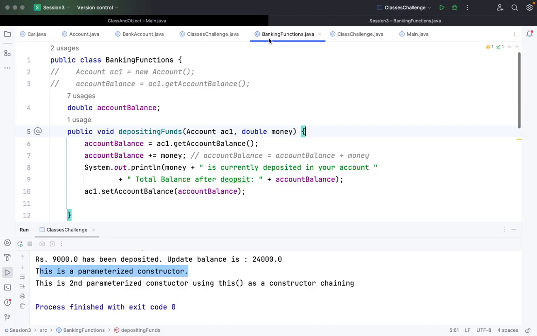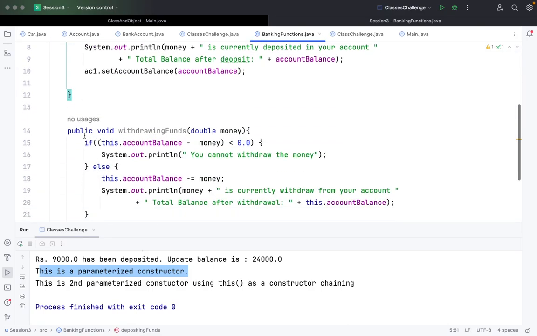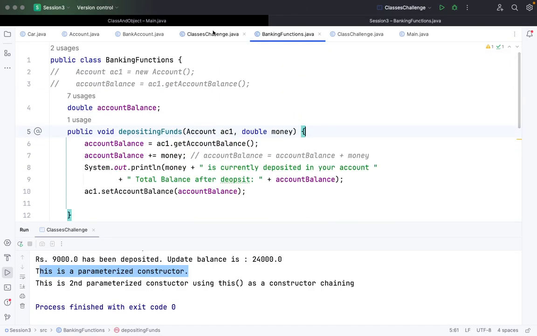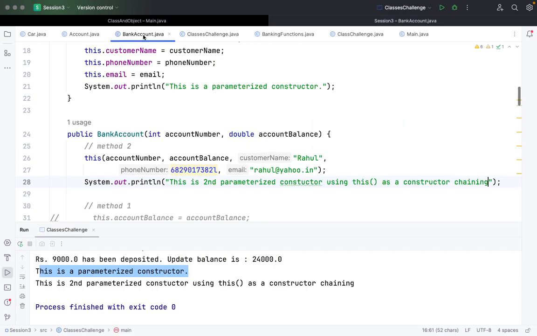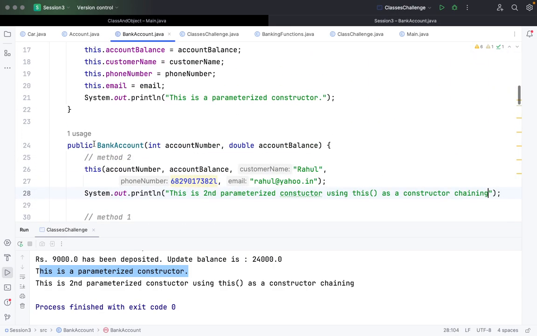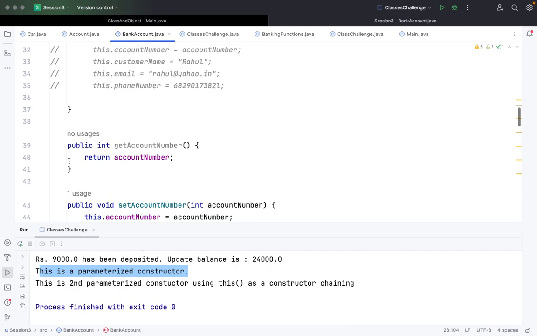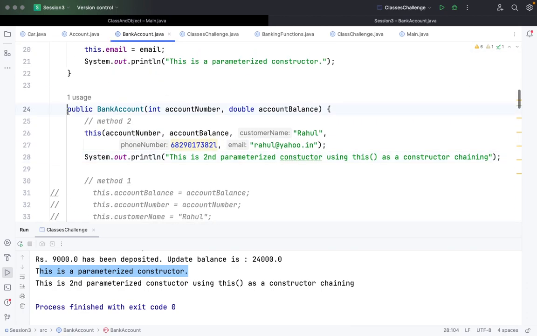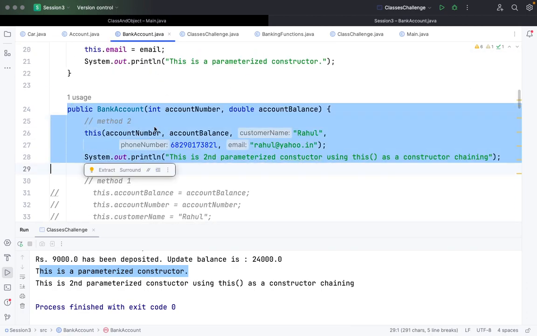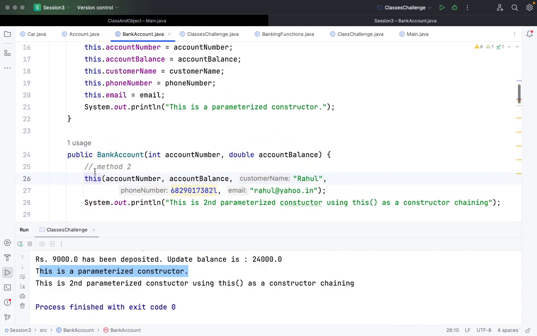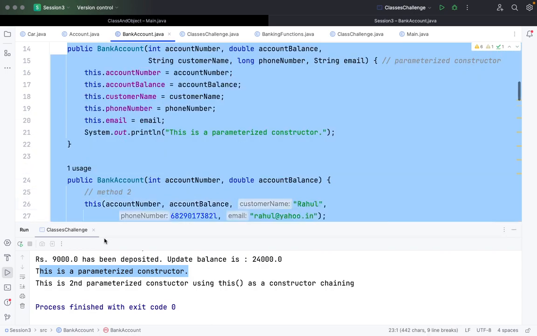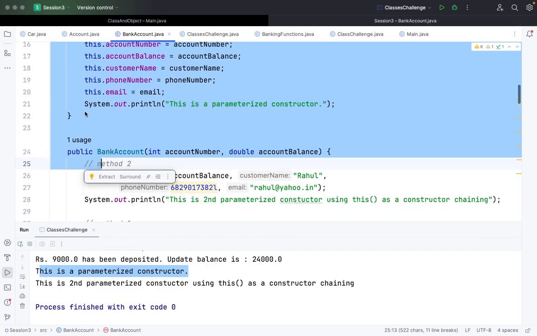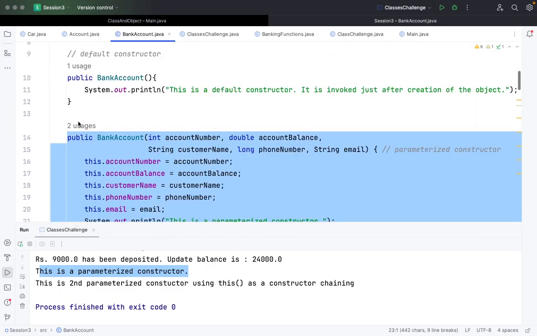Why? Because I am calling, sorry, not challenge here, bank account. After bank account, this third constructor that I have, I am calling this method. From this method, it goes to the second parameterized constructor, the highlighted one.